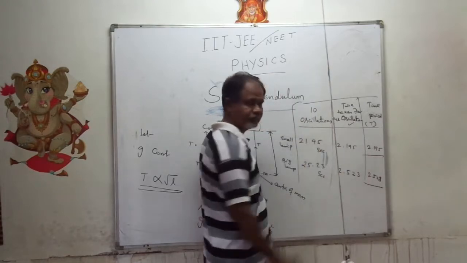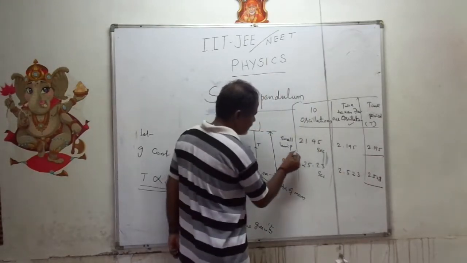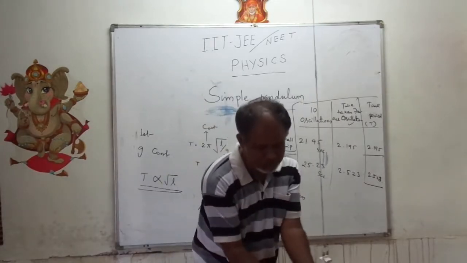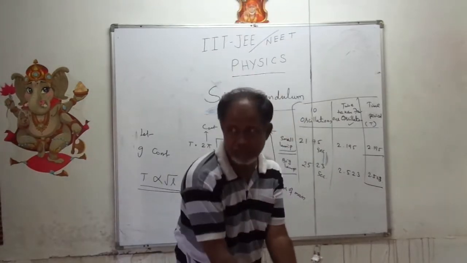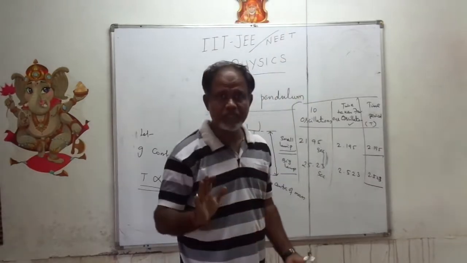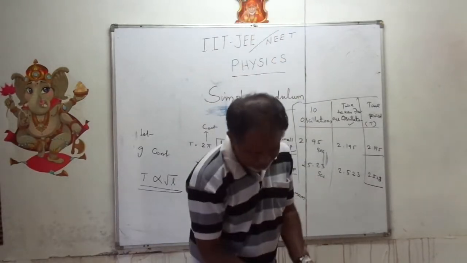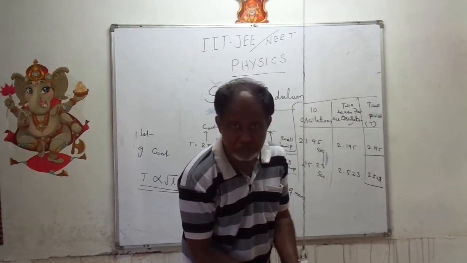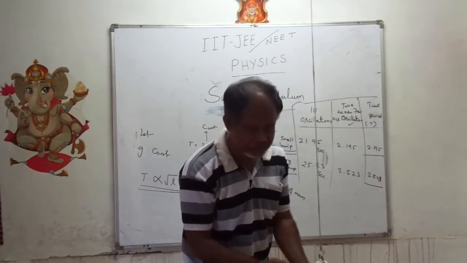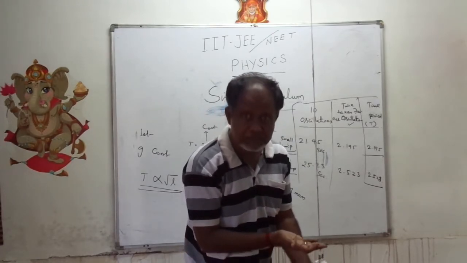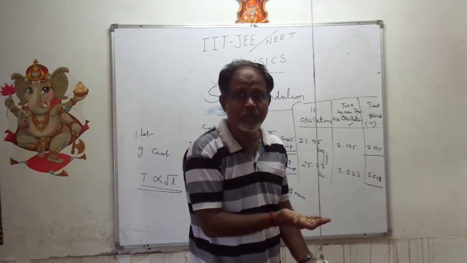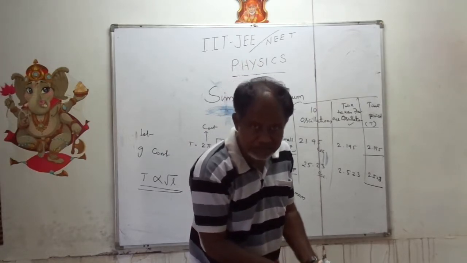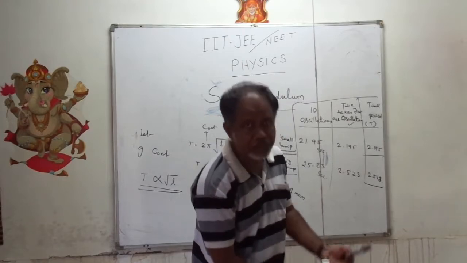What's the thing here? When the lamp size increases, the length is increased. And what's the length? From that point to the center of the ball. For the small ball, the center of the ball is just above this value. For the big ball, the center of mass is increased, so the length also increased.